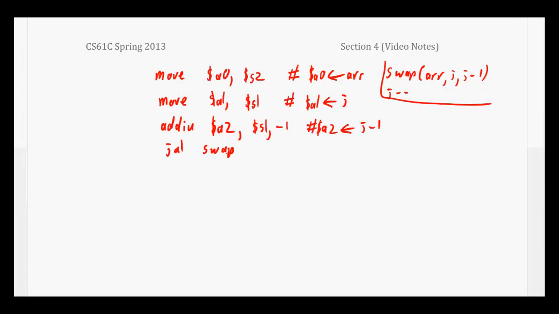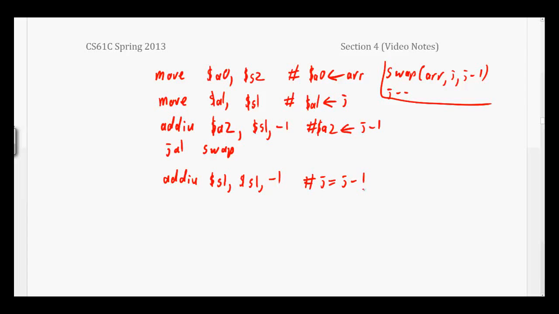After that returns, all of our S registers are safe, but we can no longer trust anything in any of our T, A, or V registers. Well, I guess we can trust things in our V register if we know what's supposed to be returned, although swap has no return value, so we can't trust it. All right, we've called swap. What do we do next? We have to decrement J. So that's just going to be ADDU. Instead of putting it into A2, we're going to put it into S1. So basically the same as our line, just two up. So this is J equals J minus 1.